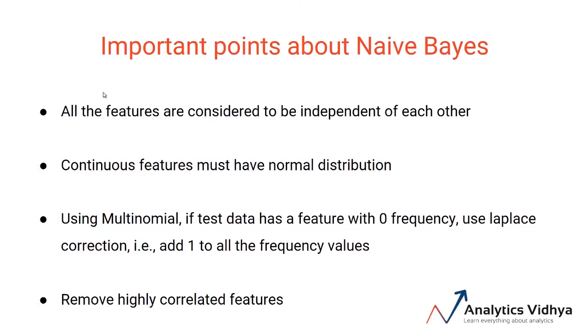Another important point is that when using multinomial Naive Bayes, as we discussed, the algorithm would ignore the non occurrence of features. So, ideally, if you have features with the frequency 0 and if you have too many such features in your data, a suggestion would be to add 1 to all the frequency values. So, in that case, you would not have any frequency to be 0. And finally, you should take care that you do not have highly correlated features in your data because Naive Bayes algorithm calculates the probability for each of these features, right? And highly correlated features will be counted twice.